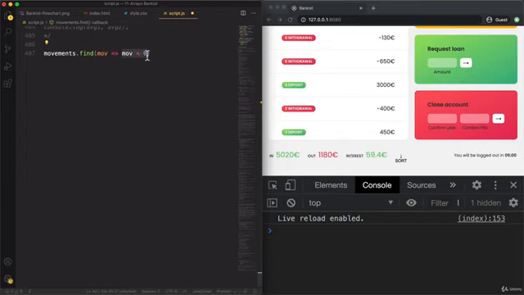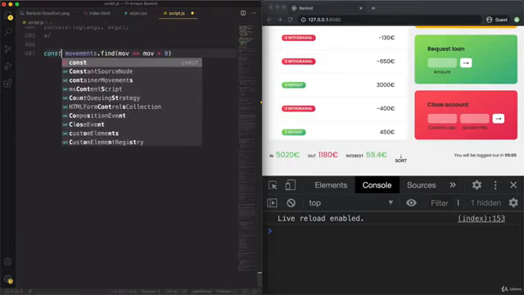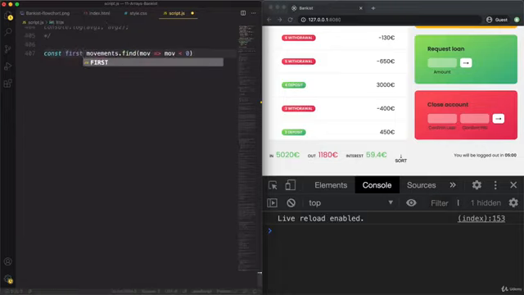Now, unlike the filter method, the find method will actually not return a new array, but it will only return the first element in the array that satisfies this condition. In other words, the first element in the array for which this operation becomes true. And so this here will return the first withdrawal.